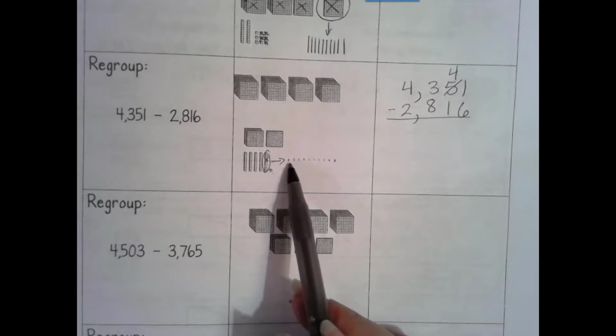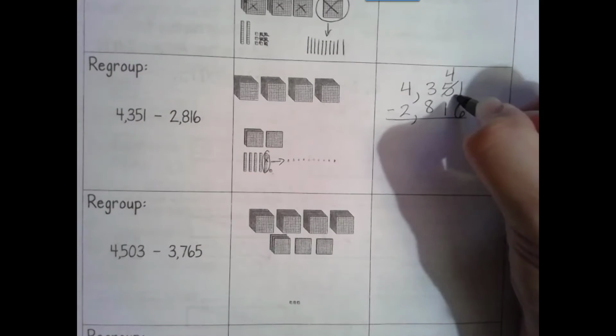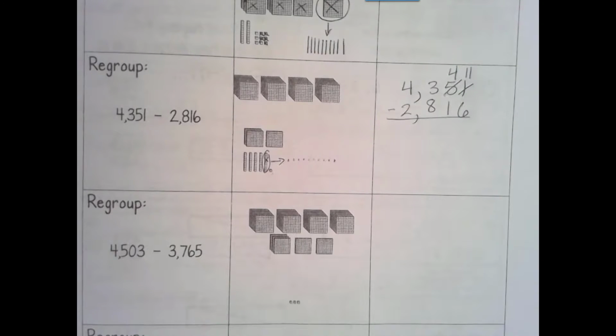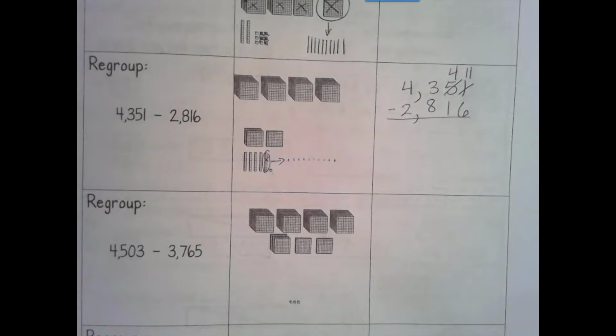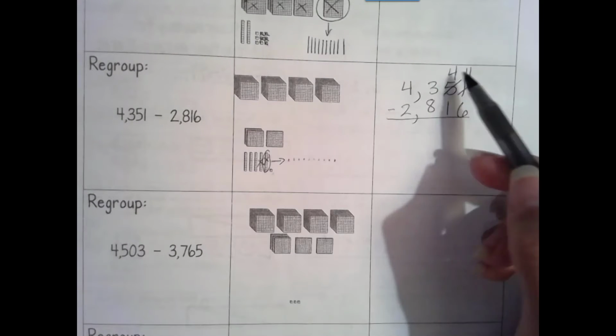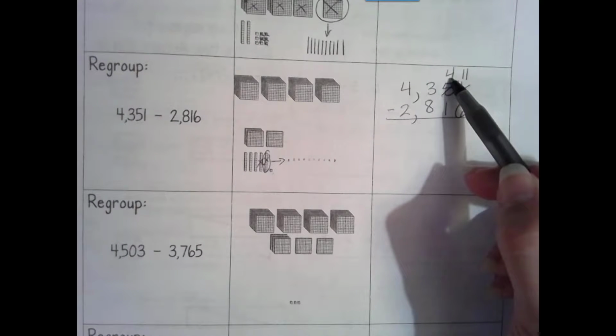The other one here was spread apart. I have 10 plus the one I already have. So I actually have 11 ones now. The value didn't change. I just changed the form it's in. Can I take away 1 from 4? Yes. So that's more on top, no need to stop.